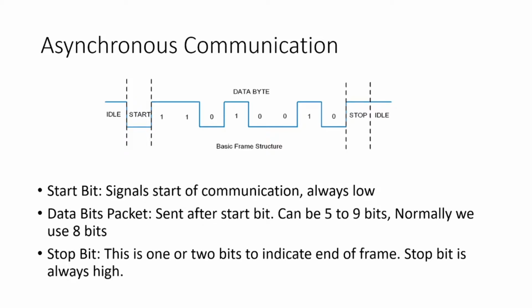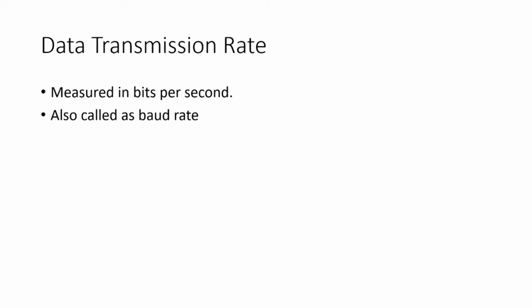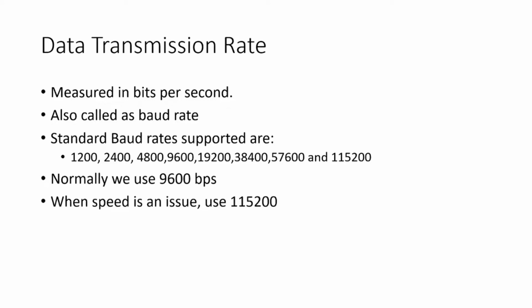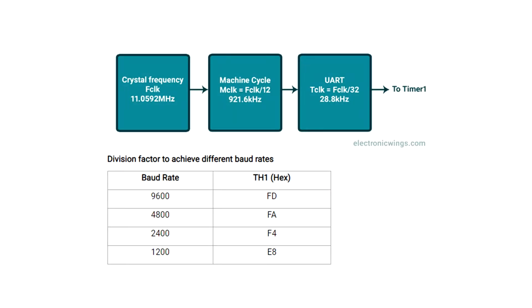Aside from the data format, we must also know the transmission rate. It is how fast data is pumped out of the microcontroller, measured in bits per second. There are standard baud rates, like older modems which use 1200 baud, but in interfacing we usually use 9600 baud. If you need speed, then pump up to 115,200 baud. In determining the transmission rate, the crystal frequency is a very important consideration since it is the input clock to the timers which will generate the baud rate.